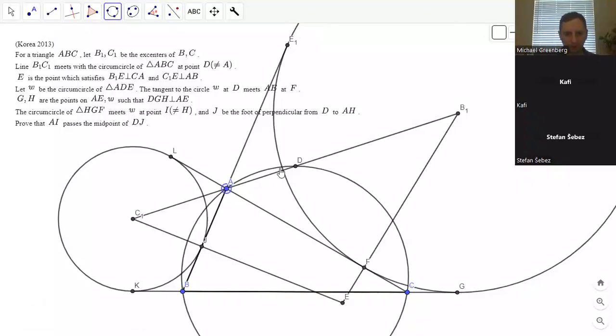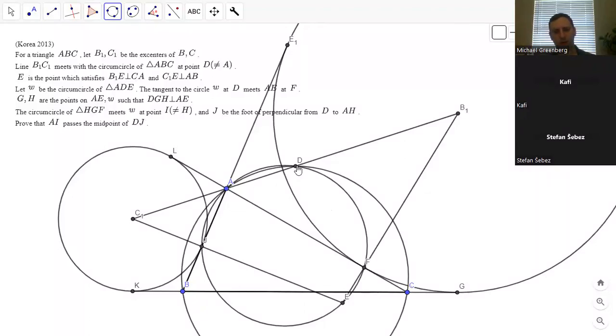So we have ADE. And it's going to pass through F and J because it's all right angles. Is it that obvious that it's going to pass through D? I don't know if that's that obvious, but maybe it's like a nine-point circle or something. It is obvious by spiral similarity, I guess.